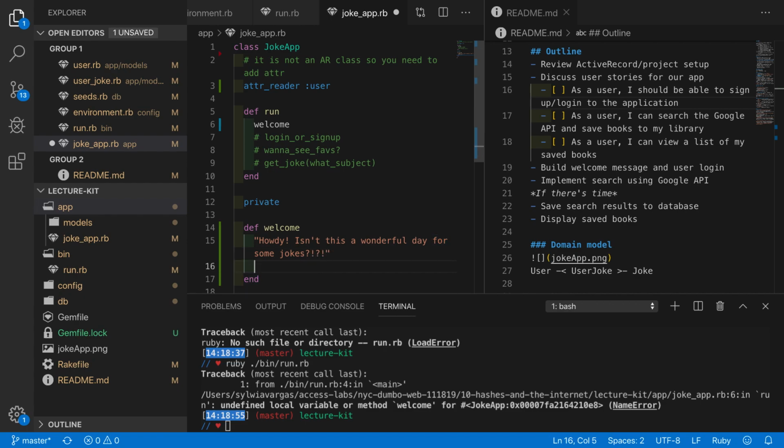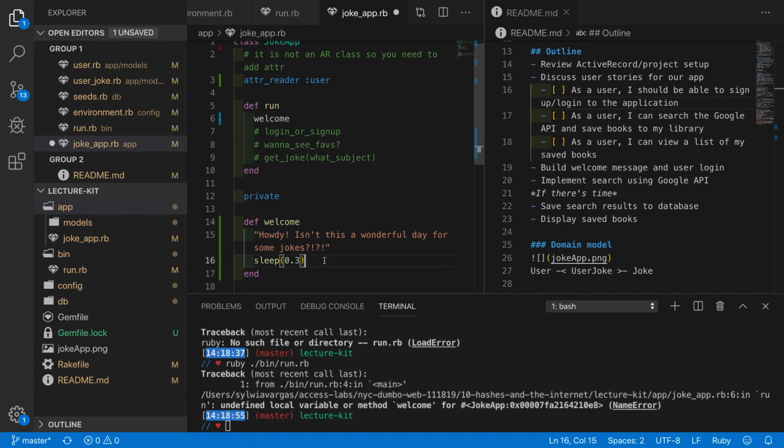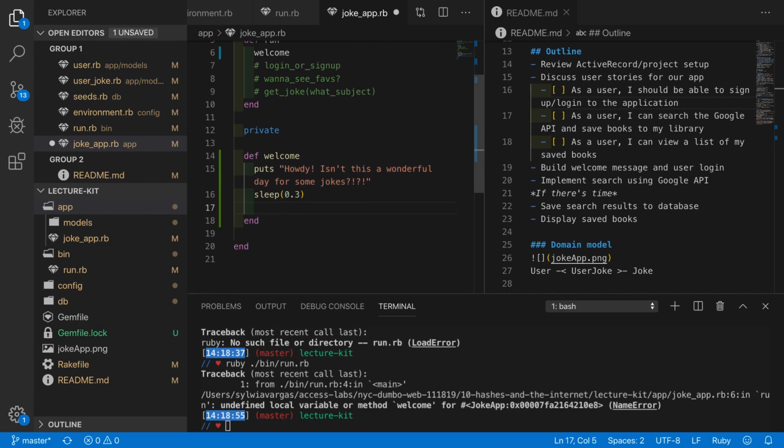Okay, and then maybe, spoiler alert, you can use sleep. This will freeze the code execution for a second so that the lines will happen one by one. Also, puts. How about that? A question? Could you explain what sleep does? You will see what it does. Puts. Haha. Cool. So now, if I run the runner, what's going to happen? Yeah.